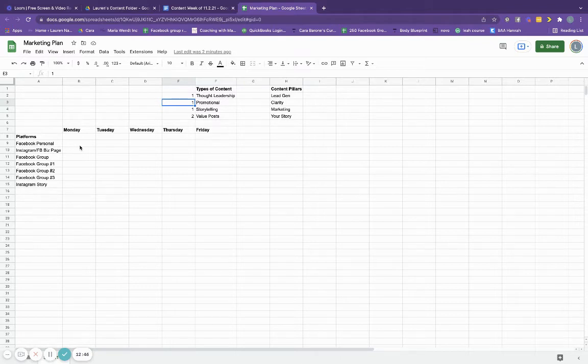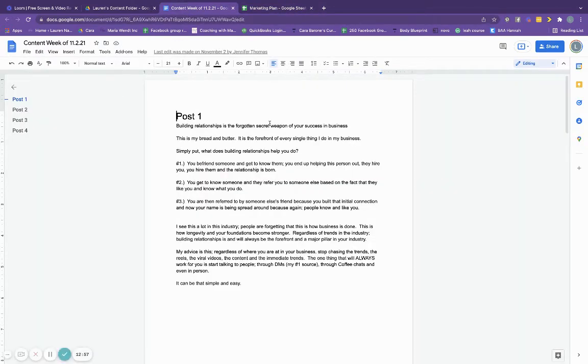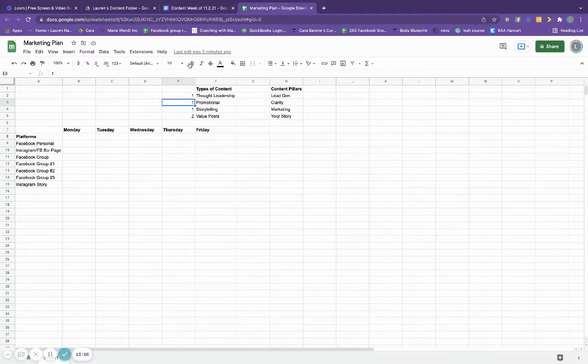So, what we're going to do is map out what post goes on what platform on what day. As you can see in my posts, I have numbered them. So 1, 2, 3, 4. And so all I do then is I will come over here and do post number 1.